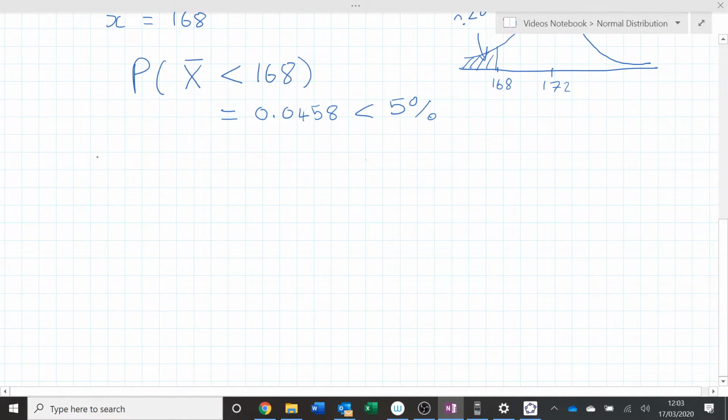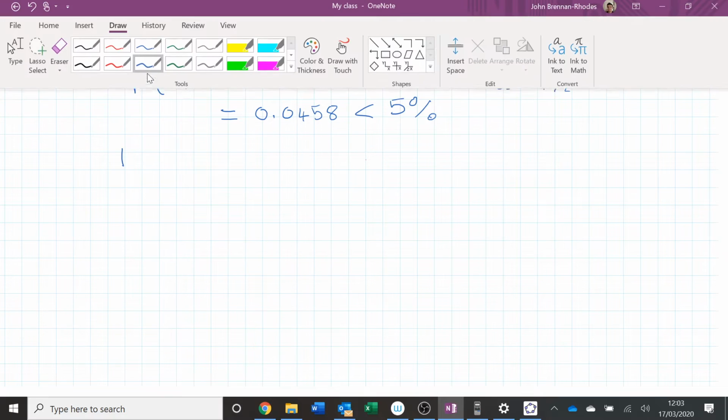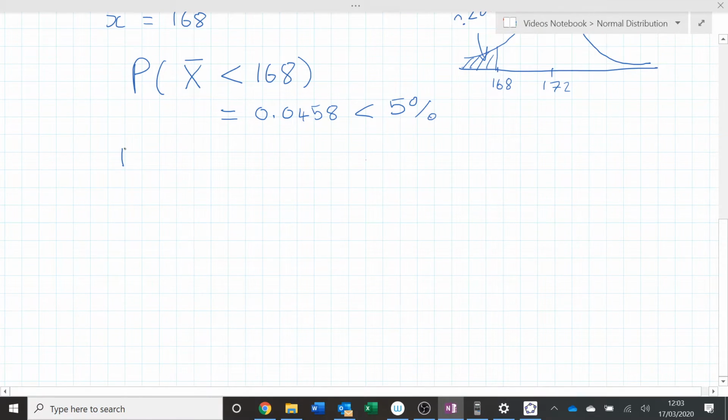Because it's in the bottom 5%, and I'm going to change color for this final section because we're in the concluding, we're going to reject the null hypothesis, or reject H0. The result is significant. And then we're going to write our final statement on a hypothesis test, which is exactly the same format. Note everything about this is exactly the same format as a binomial hypothesis test.